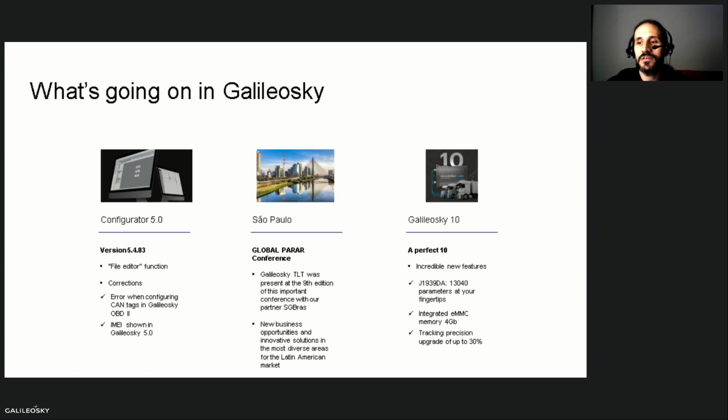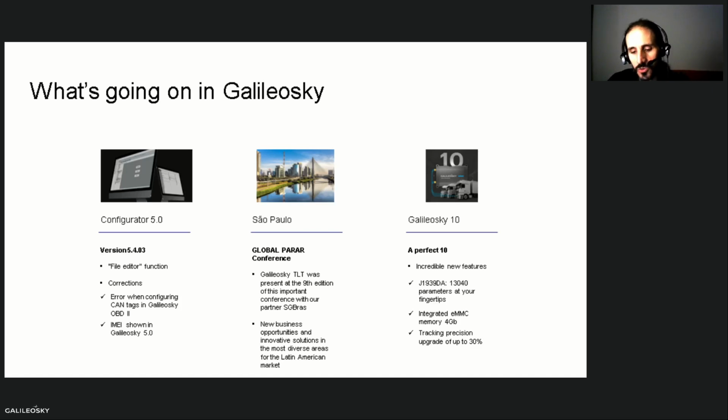Recently, we released a new version of Configurator. Configurator has a new file editor function. As you know, using 46 firmware or newer, or using Galileosky 10 devices, which I will talk about later, you have the option to access the SD card inside the device directly from a USB connection.